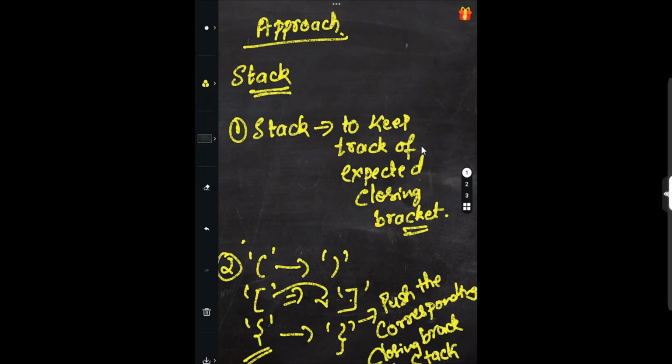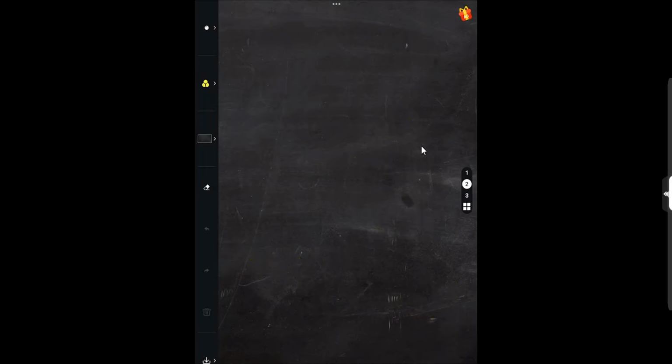Also within the second step, we need to consider when encountering a closing bracket. It might be a parenthesis, a square bracket, or a flower bracket.